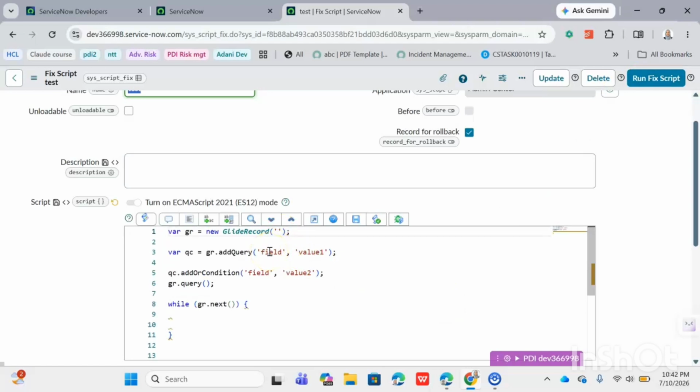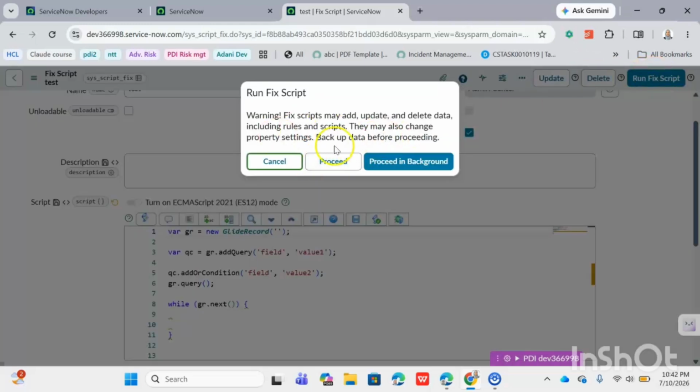If you run the script, it shows you two options: Proceed and Proceed in Background. If you click on Proceed, the script runs, and if you click on Proceed in Background, the script runs in the background. Proceed in Background is used when you have a long-running script and you don't know its execution time.